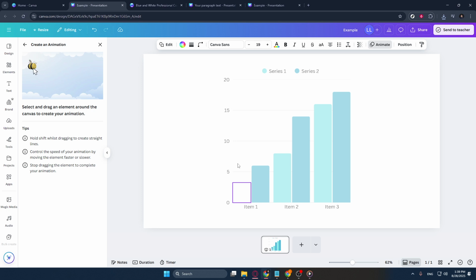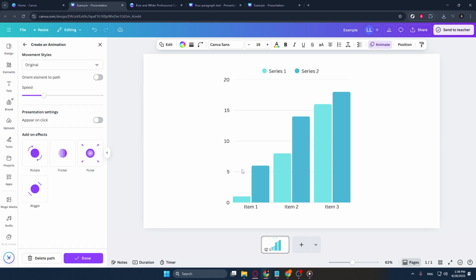Now you'll be prompted to drag the shape to its desired endpoint. This will form the path of the animation. To create a moving bar graph effect, move the rectangle upwards. This action will reveal the true bar graph hidden beneath. By holding down the Shift key as you drag, your movement will be constrained, ensuring the line remains straight, which makes for a much cleaner and more professional animation.